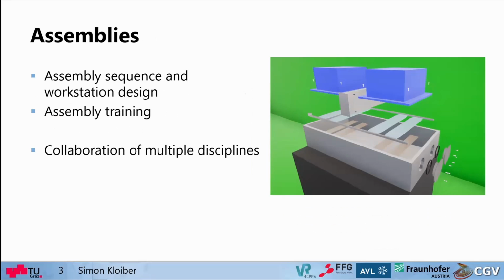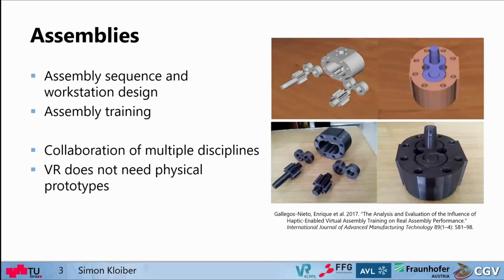What we have focused on is another area, which is assemblies, where you have a larger process of assembly sequence design, workstation design, and then training and performing the assembly. This is a collaboration of multiple disciplines, and a great advantage of VR here is that we do not need physical prototypes, which means that we have a lot shorter feedback cycles and less investment into physical prototypes.